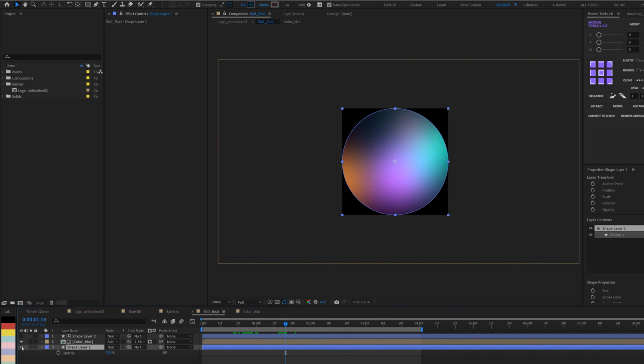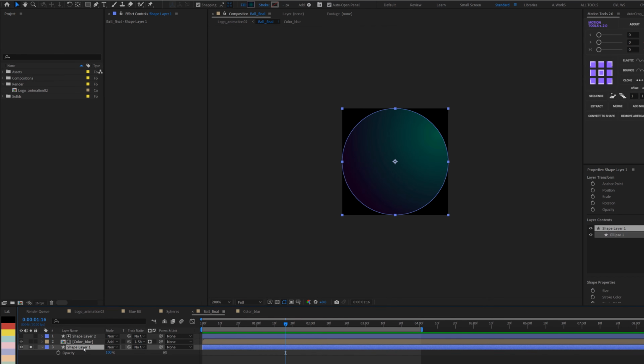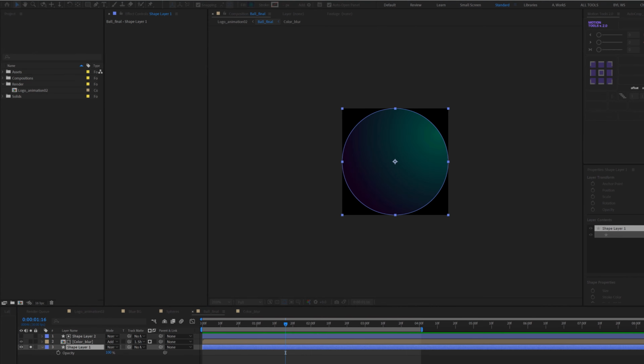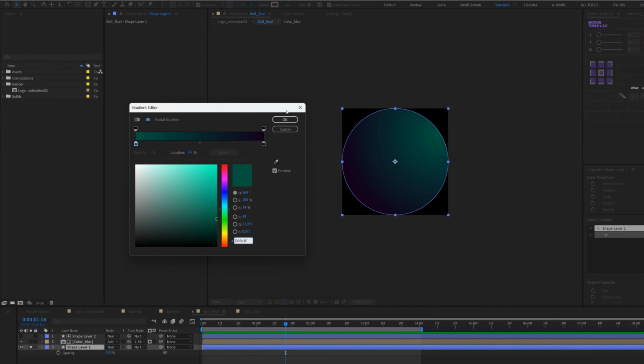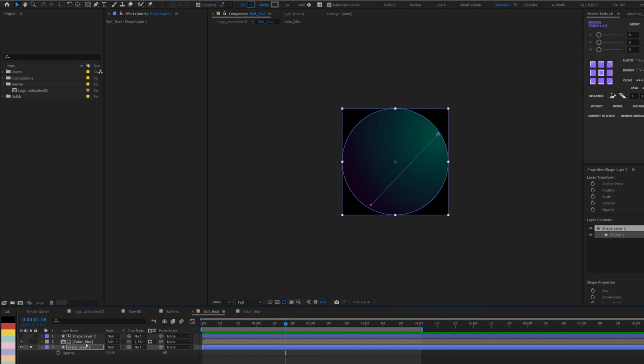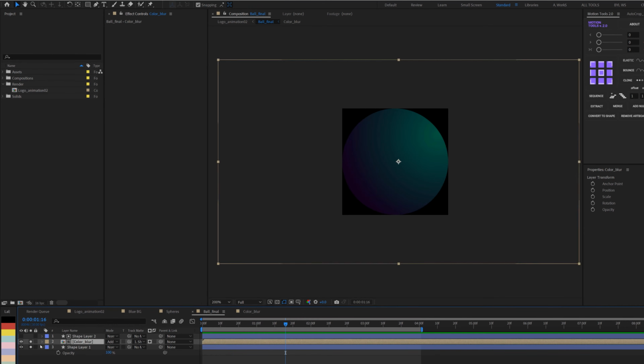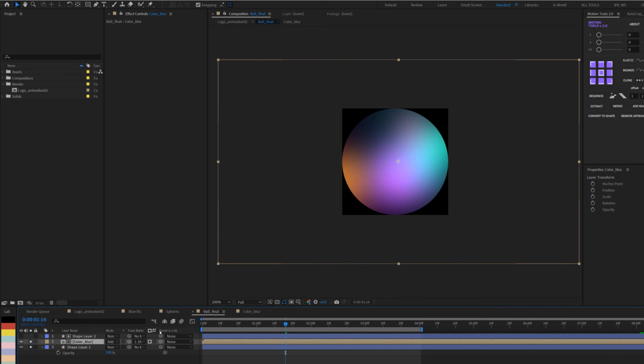Yeah, I think I have something else here. Let me solo this. This is actually another circle. Check the fill here. You can see that it's actually a gradient. What I did was apply a simple color gradient, then overlay this on it, using the add blend mode, so that it can really pop, and of course making sure it's within the alpha matte.